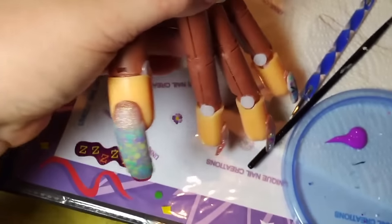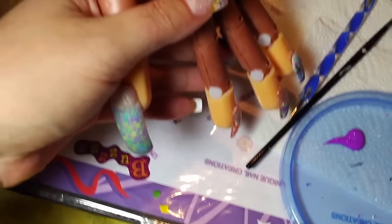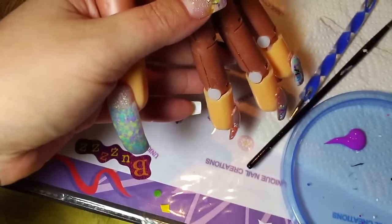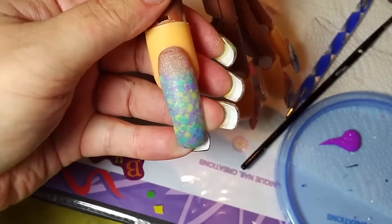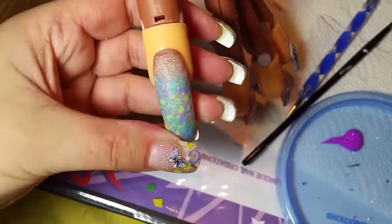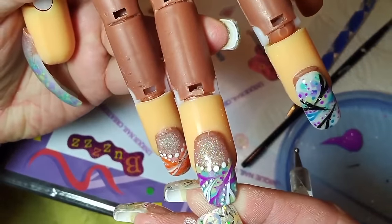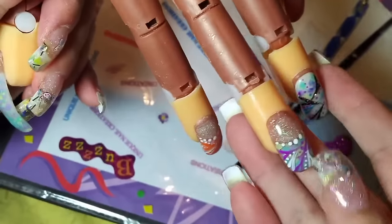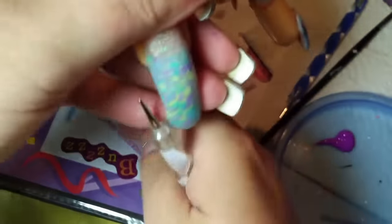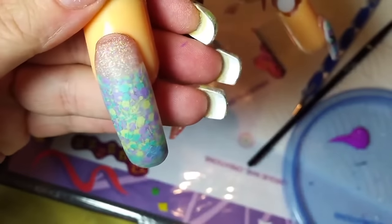I'm going to use my dotting tool, and sorry, my phone was going off there. I'm going to use my dotting tool here and put some dots here. It's going to be similar to this nail here that I did, because that's the same mix I was playing with. This is just a longer nail, so I don't really know. I'm just going to go and see what happens.